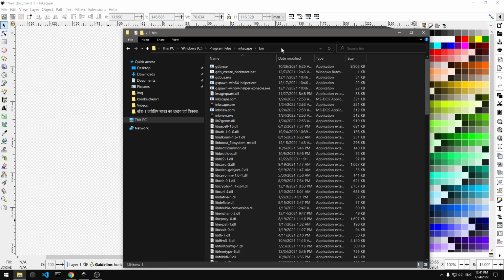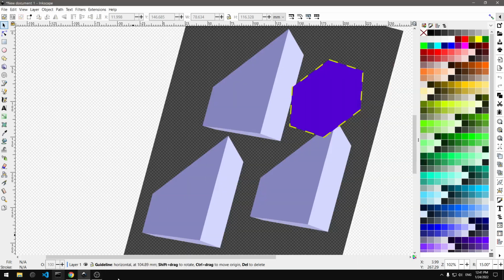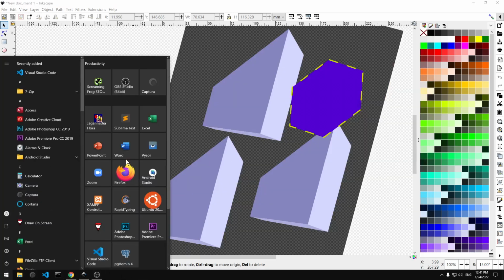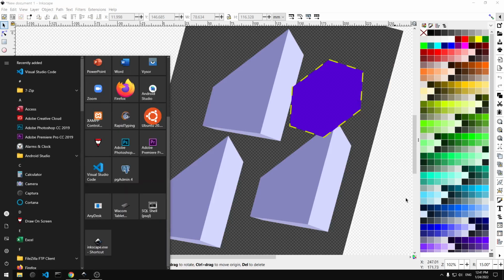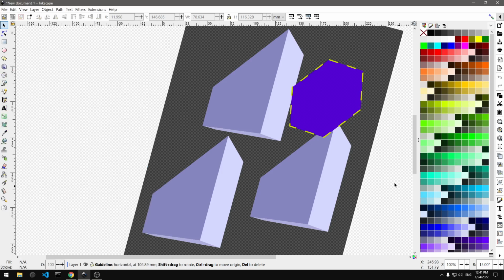I also added this to my system's path, and then created a shortcut of this inkscape.exe and added it to my taskbar and start menu like this. Okay, so let me go ahead and launch it.